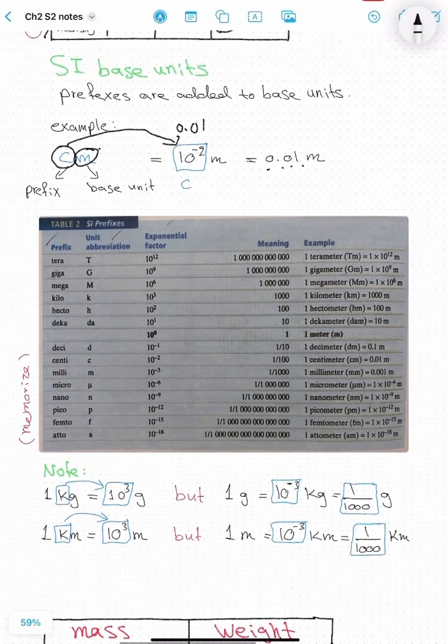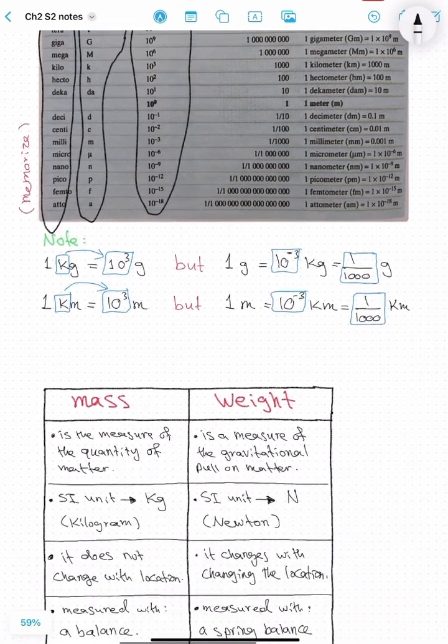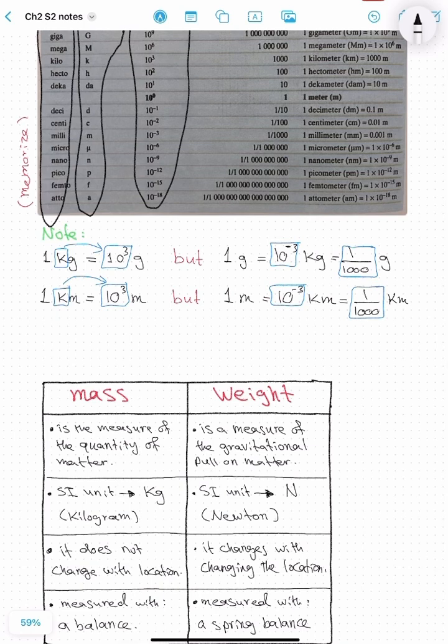Okay, how would you know? You have to memorize this table. Each one of them, their prefix, how much is it equal to? You have to memorize it. So you memorize this and the prefixes with their abbreviation. Okay, you have to memorize them. You have to know something, for example, kilo, for everything it is the same thing.